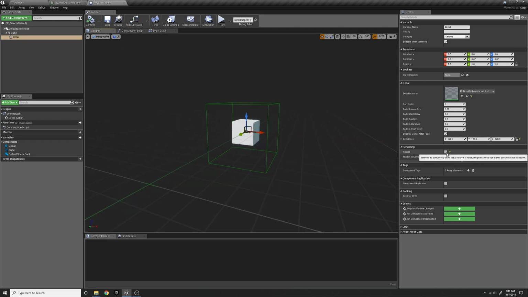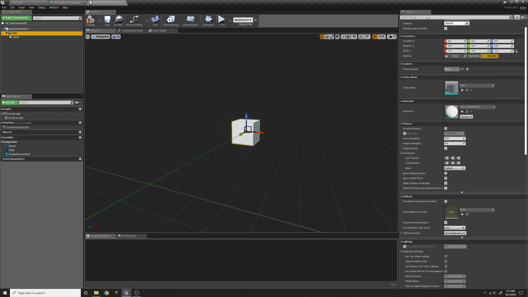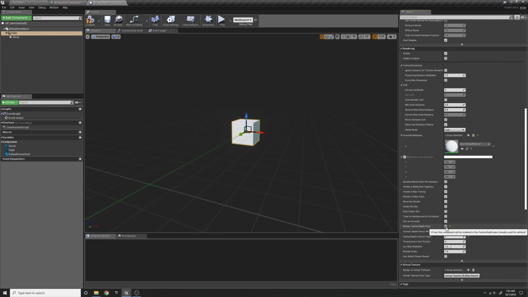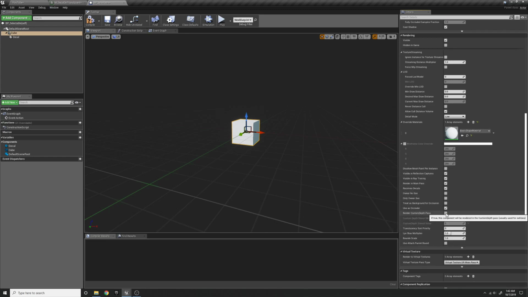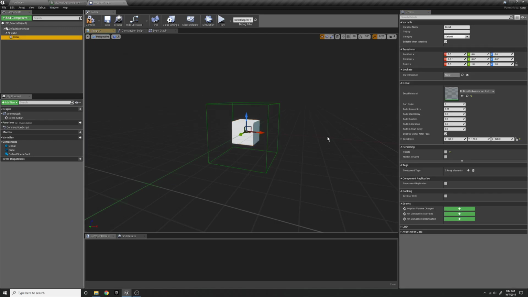So I have my decal. My decal is set. Visibility is turned off initially. And by default, the cube is not currently rendering to custom depth. So if I go into the rendering section and expand that, keep on scrolling down, you'll see this render custom depth pass. I guess I have it turned on for some reason. You can just leave this off initially. If you click this box, you'll gain access to the stencil value here. And if you change the stencil value, you want this stencil value to match the stencil value parameter, which we'll go over in a minute, which exists in the decal's material.